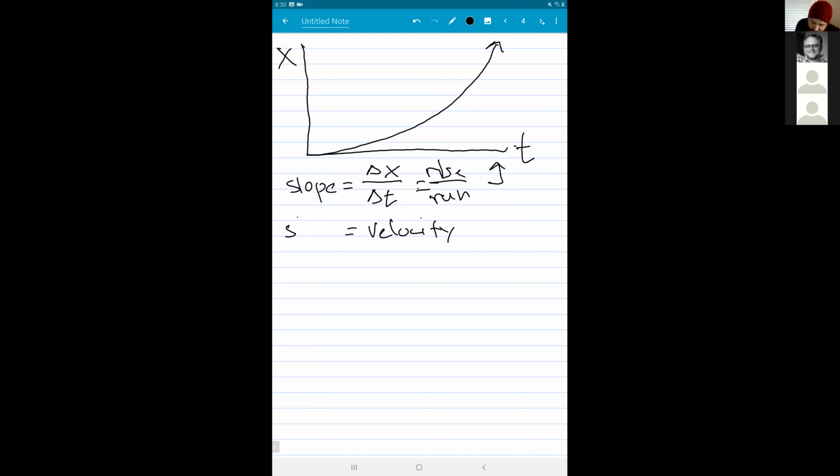Right, so you can see that here because I have rise over run, I have my change in X over change in time. That's like meters per second, let's say, and then there's your velocity. So you can see that my slope is my velocity at a given point in time along this curve. If you have some physics or calculus background, you kind of see what I'm getting at here. You take the derivative of this graph and you'll get a graph of the slope of this graph, right? It'll be how the slope changes with time here.